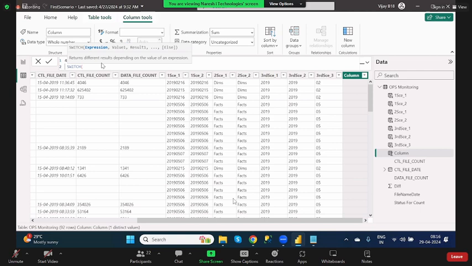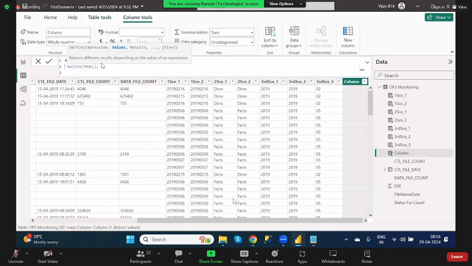Don't forget this for the switch function. What is the condition? I told you this is fixed: TRUE.